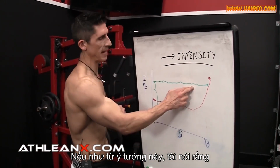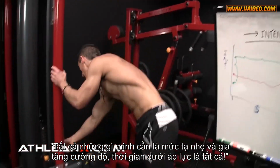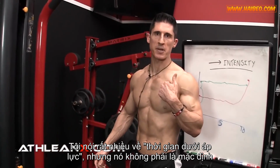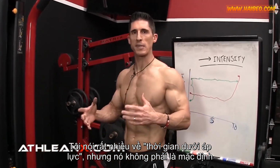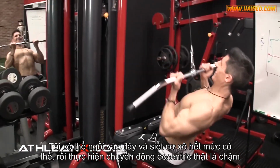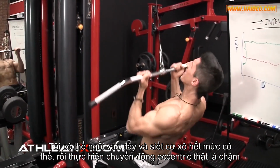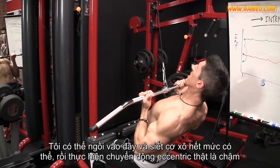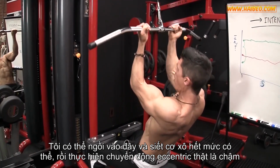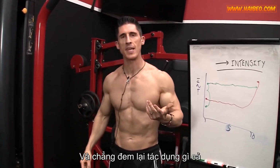If I take this concept, I go, I knew it. All I need to do is go really light and get that tension. Time under tension is everything. Guys, I preach time under tension a lot, but it's not always a blanket statement of time under tension because I can come here and squeeze as hard as I want, squeeze, squeeze, squeeze, up, and that slow eccentric, slow, slow, slow, super slow motion. That's not doing anything either, guys.